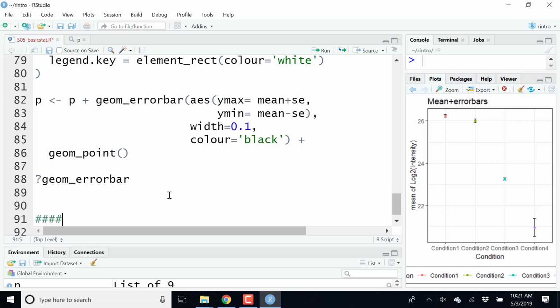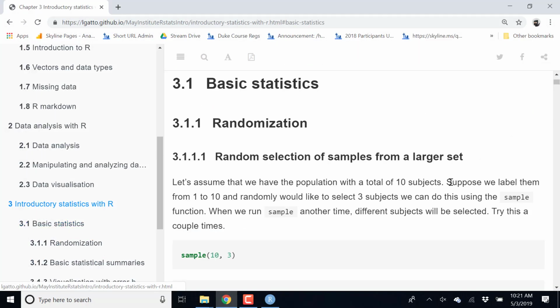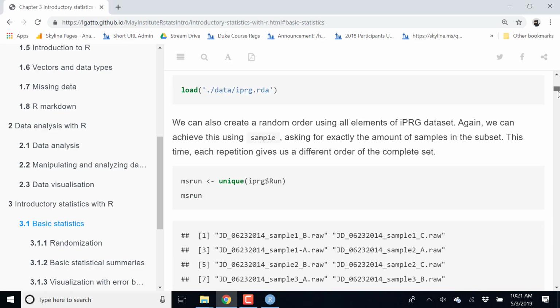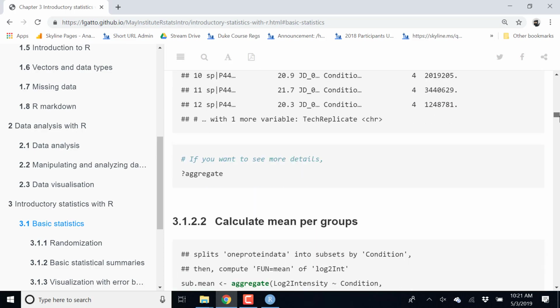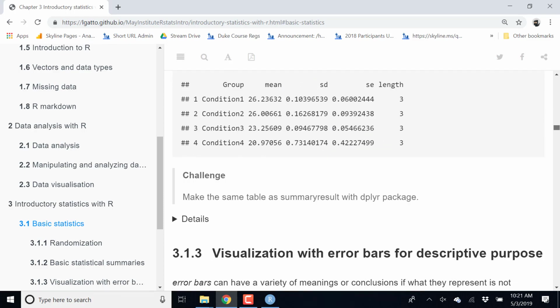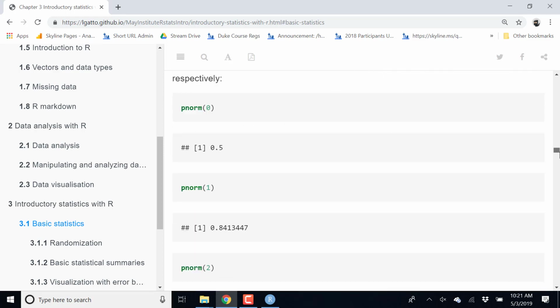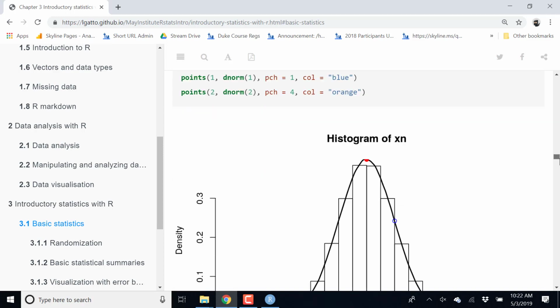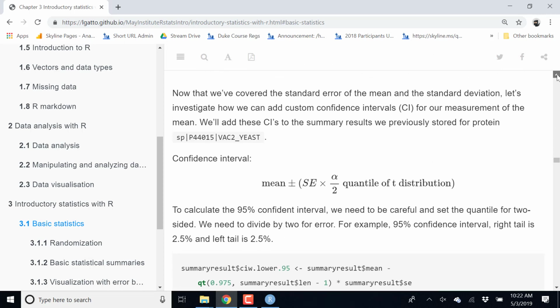If you go to this one, there's a formula for the confidence interval.